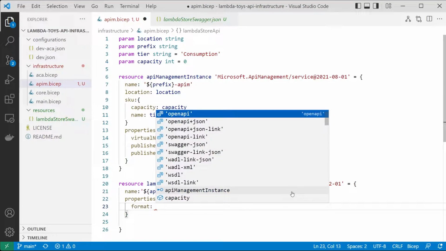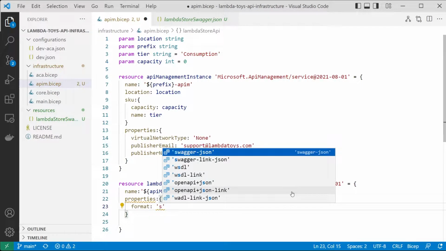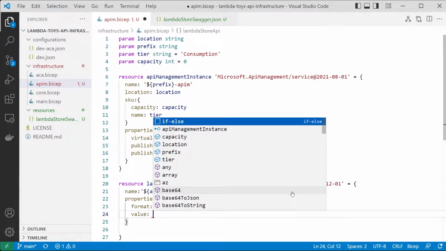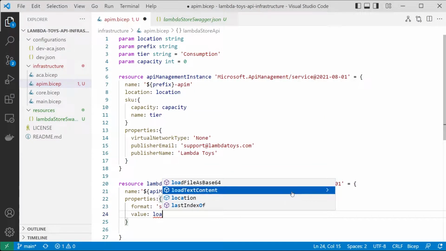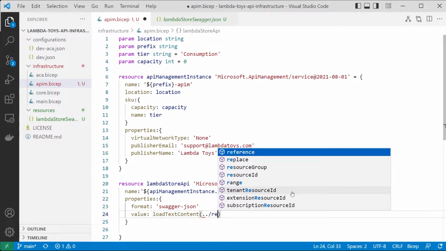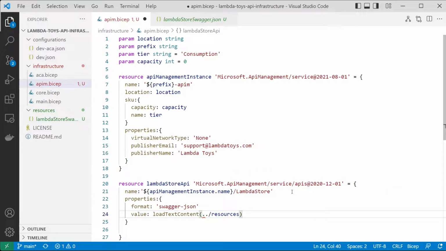So we first want to tell it what format the file is. And you've got a few options. We need Swagger JSON. We need the value. And this is where we give it the file. And this is where we're going to use one of the functions in Bicep called load text content. So this allows you to basically point it at a file and it will load that in. And this file is in the resources folder.